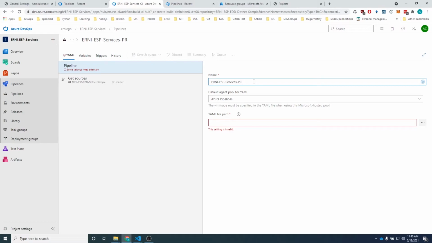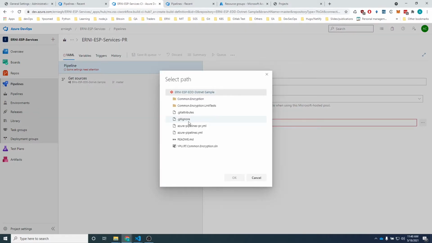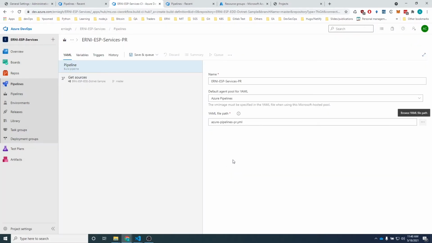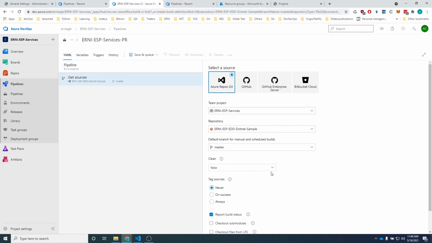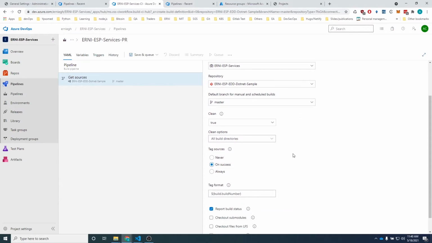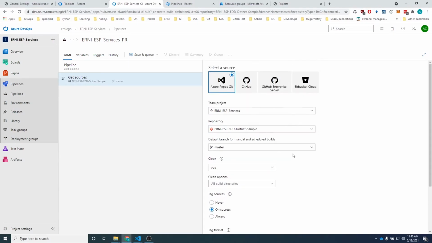And we're gonna choose the PR YAML. So in here, we need to do something similar. We're gonna clean the sources, all build directories on success, and we are not gonna trigger this. So we are just going to save it.